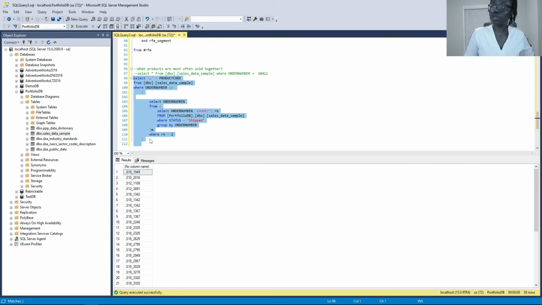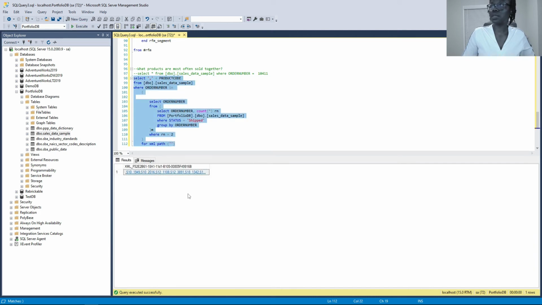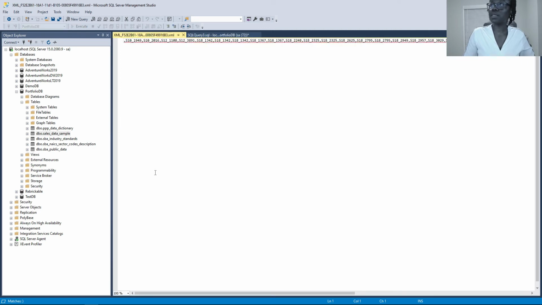Okay. Now I'm going to do something called XML path. I believe this is the syntax, and I'm going to pass nothing. Let's see how it converts my result set onto one line of XML code, XML results. Oh dear, my mouse. Execute this. Look at that. Okay, so now we have the result set in XML. If I click on this, you see the results. All of them have been appended with a comma in one column instead of one row.